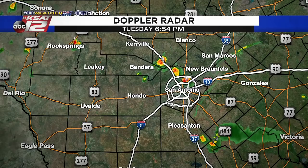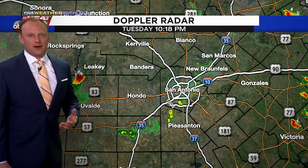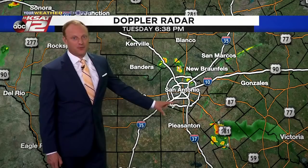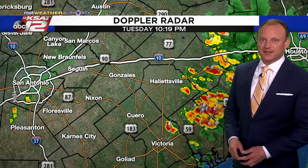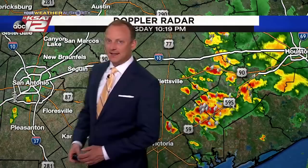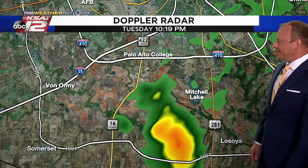One of those situations where we had those pop-up showers here and there, some of them developed by outflow boundaries that have been moving across parts of south Texas from pre-existing storms. Most of the activity is coming to an end. We have a few recent downpours that just popped up — one near Mitchell Lake and one basically in northern Atascosa County, not far from Poteet. This action coming from Houston is making it into Lavaca County, Victoria County, and will likely see some in DeWitt County and Gonzalez County. I do anticipate it to really weaken and start to fall apart once it gets toward Seguin, Nixon, and Karnes City. Here's a closer look at the lone downpour in southern Bexar County right along 1604 near 281 and one closer to Poteet as well.